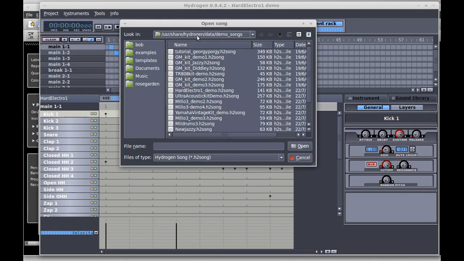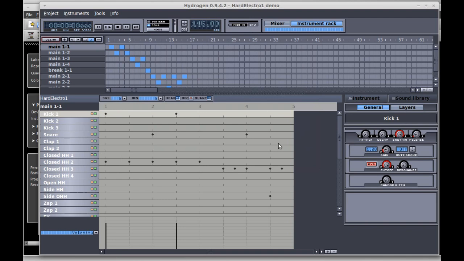Right, let me show you how to open up the demo. This is the demo. Here you are, the drum is coming up. Right, put it on the loop. Right, and click on the play button to start the playback.